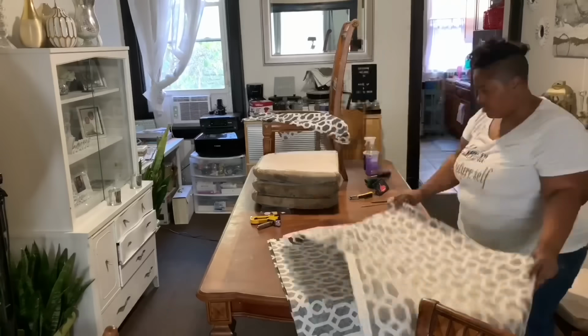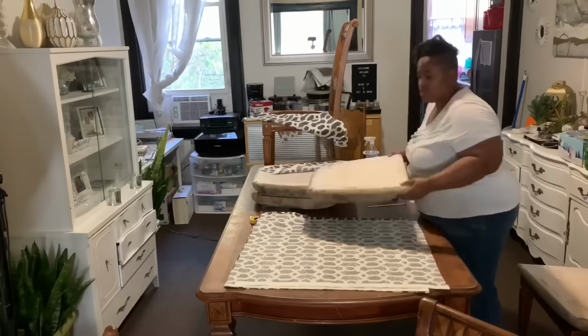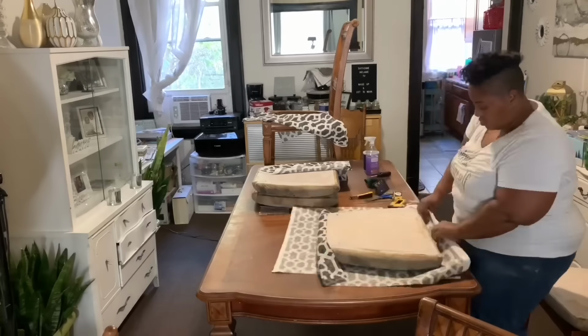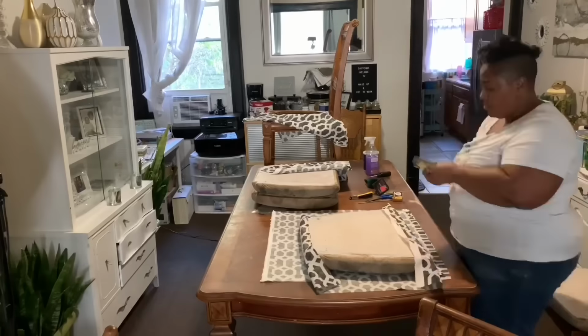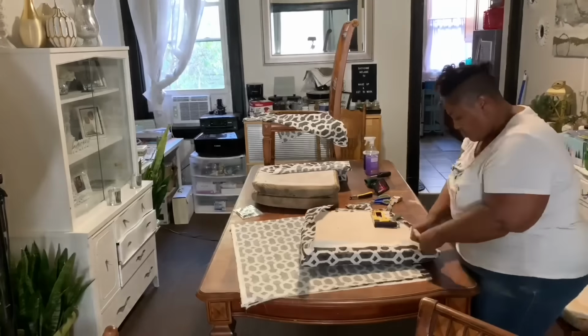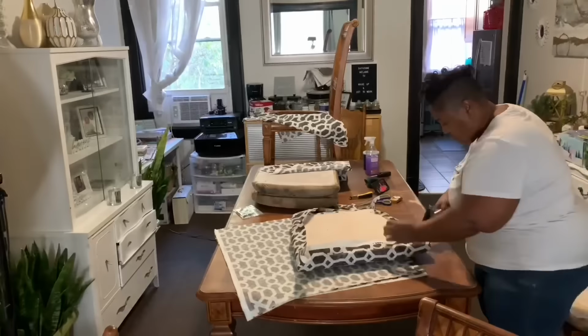I've been wanting to do this project for a couple years now, and I knew that it was going to be a lot of work, but I said, I'm ready to do it. I'm ready to put in the work. I'm ready for this awesome makeover to take place. So what I did is I was actually pricing out fabric, and I went online and I bought some fabric from Joann Fabrics. But when I went to go pick it up, because I was going to do in-store pickup, the fabric was not available. So I went over to the outdoor fabric and found an awesome deal.